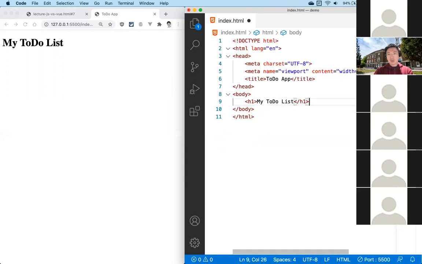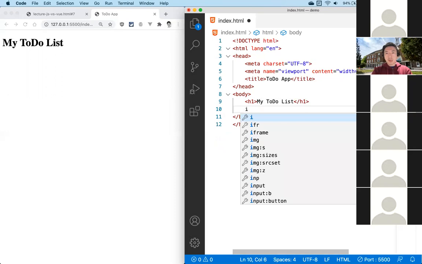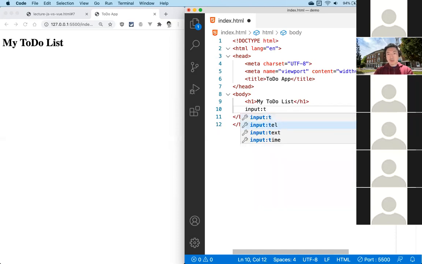So instead, we're going to just keep it as simple as possible. We need a text field, which will be the input. You can already see you have lots of different options. In this case, we just want text.